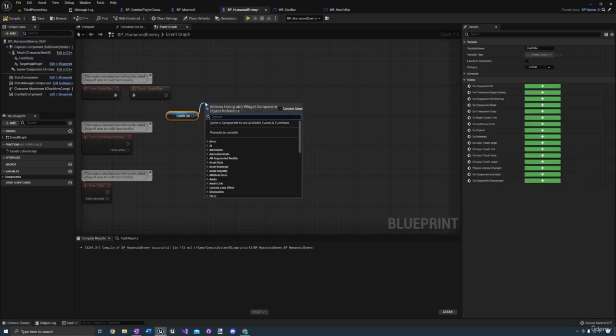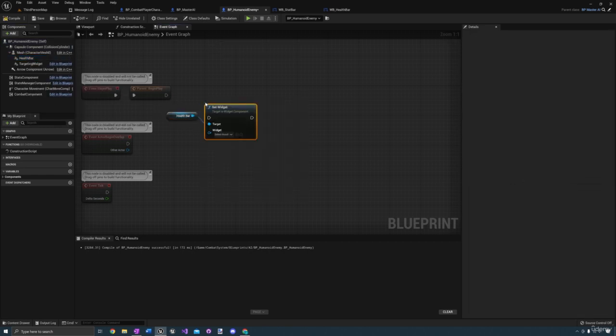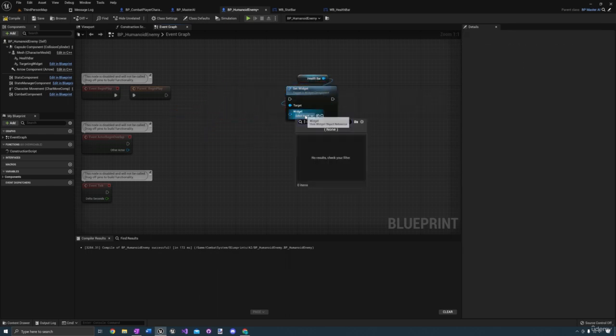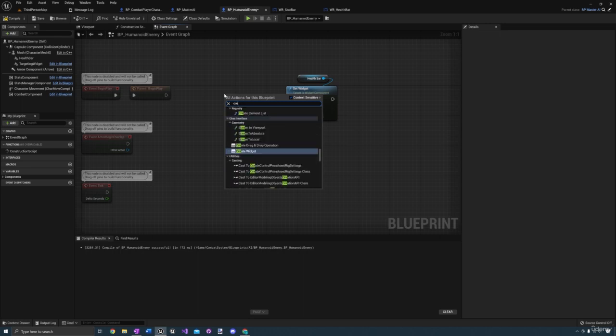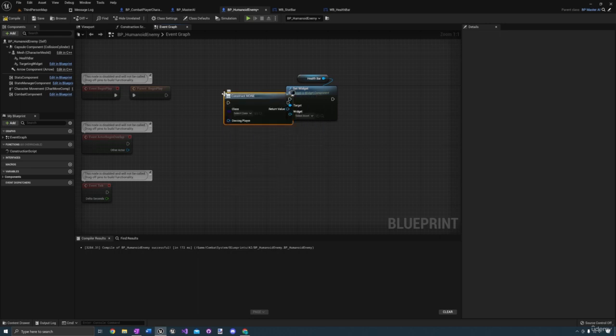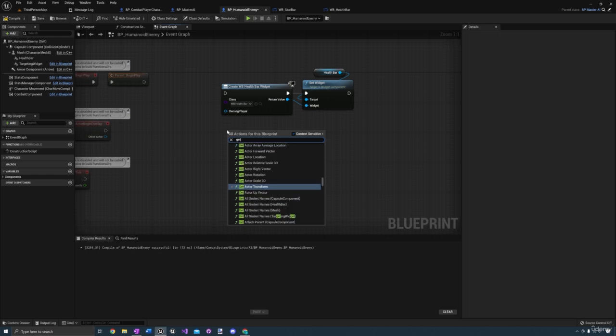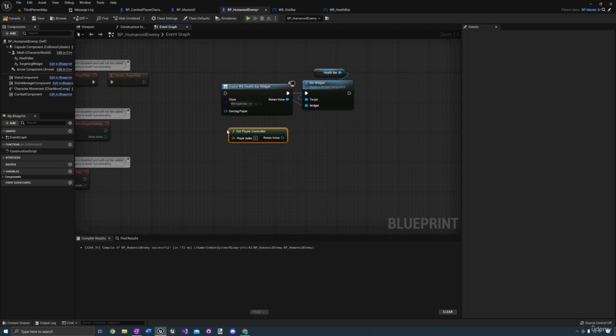And let's get the health bar widget and set widget. The widget that we are going to set is, let's create widget. And the widget that we are going to create is health bar. Okay, and the owning player is going to be get player controller.